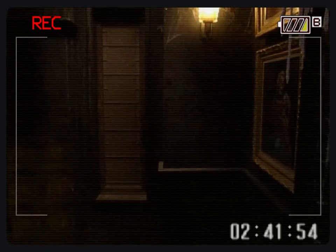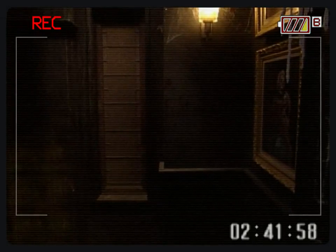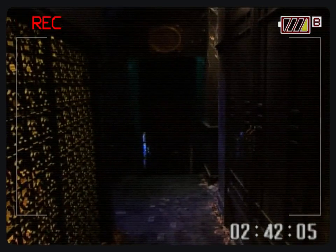So, with all the girls safely stowed away in an unlocked room and Tan off to go get a drink, I think we are now safe to get back on our journey to find a way out of the mansion and to figure out maybe just what the hell is going on.